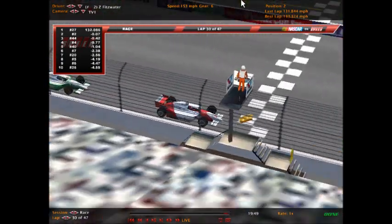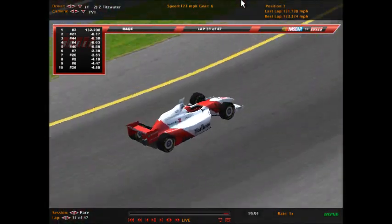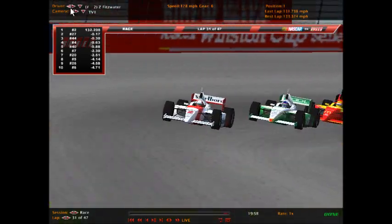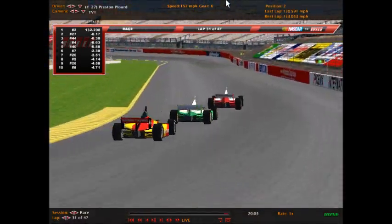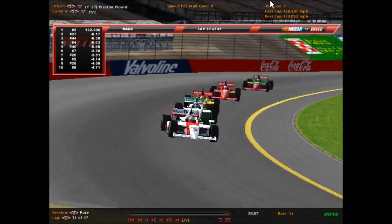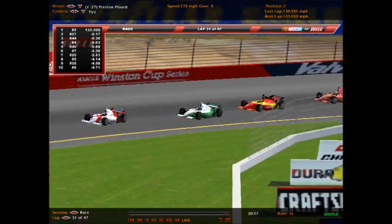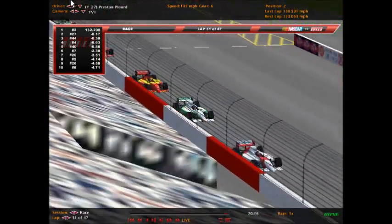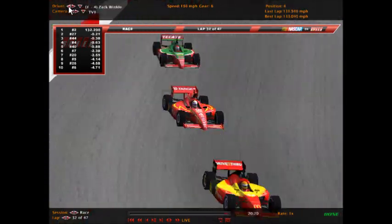3rd is now Tanker. 3, 4, and 5 still the same positions as they hold right now. And meantime, Alex Tanker tries to go inside of Preston Ford for 2nd place at the moment. 30 laps in the books. They're averaging just over 132 miles an hour around this racetrack here. Now, can Ford come back? That's going to be the question here, but he's got some hungry drivers behind him for position.